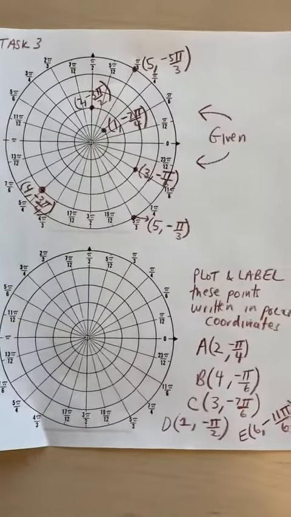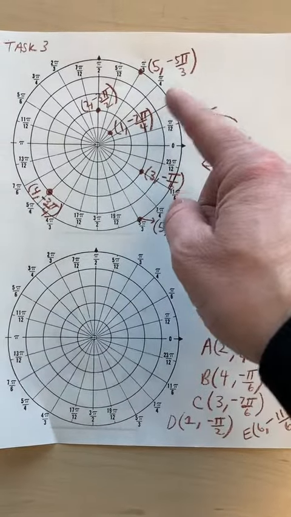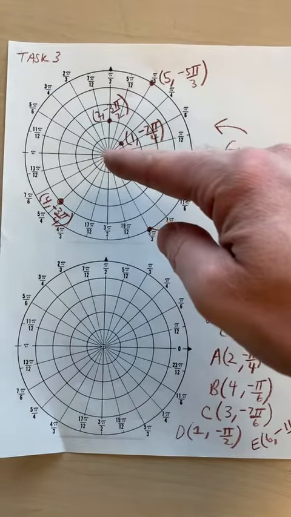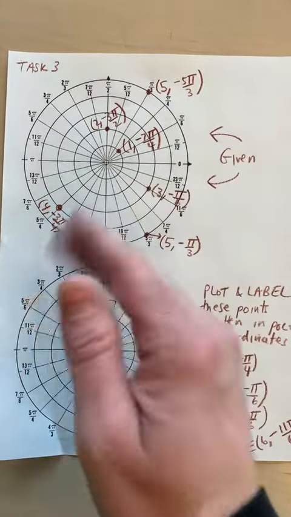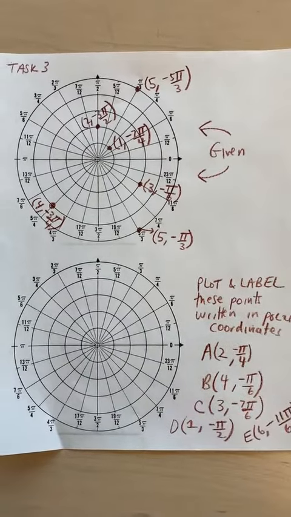In the next slice right here, next task, we are given R positive, theta negative for each of these five given points. I want to make sure they can remember that when theta is negative, we're going clockwise. And then I'm going to ask them to plot these five down here in their thinking groups.